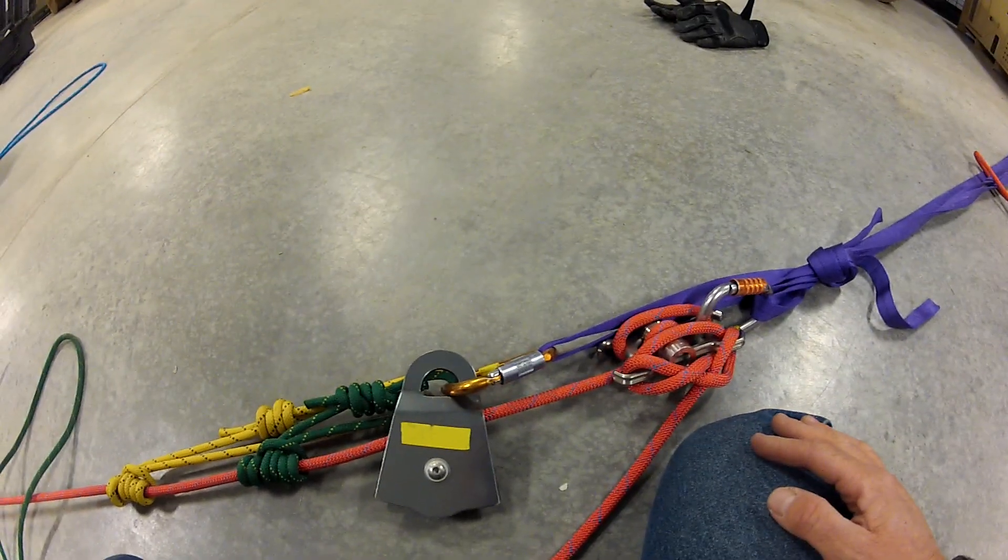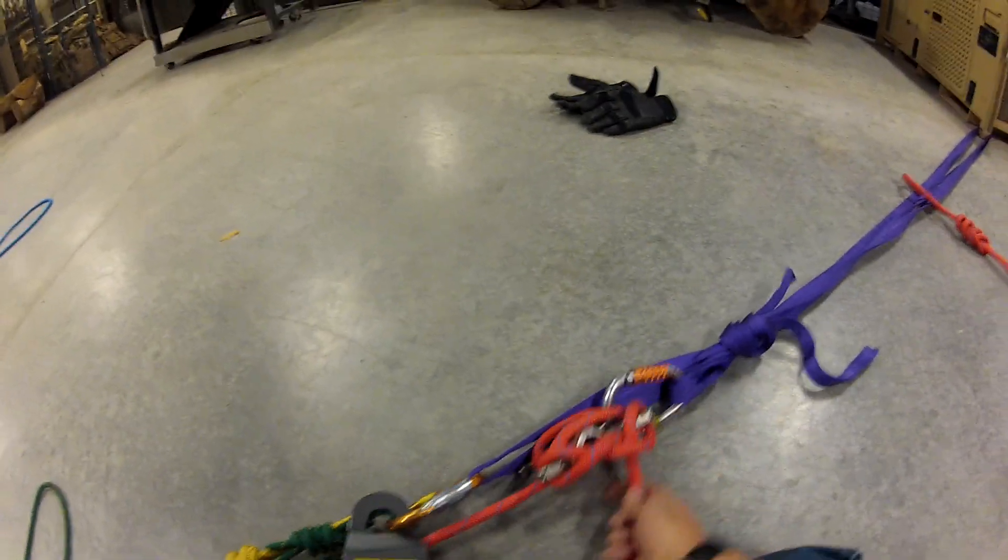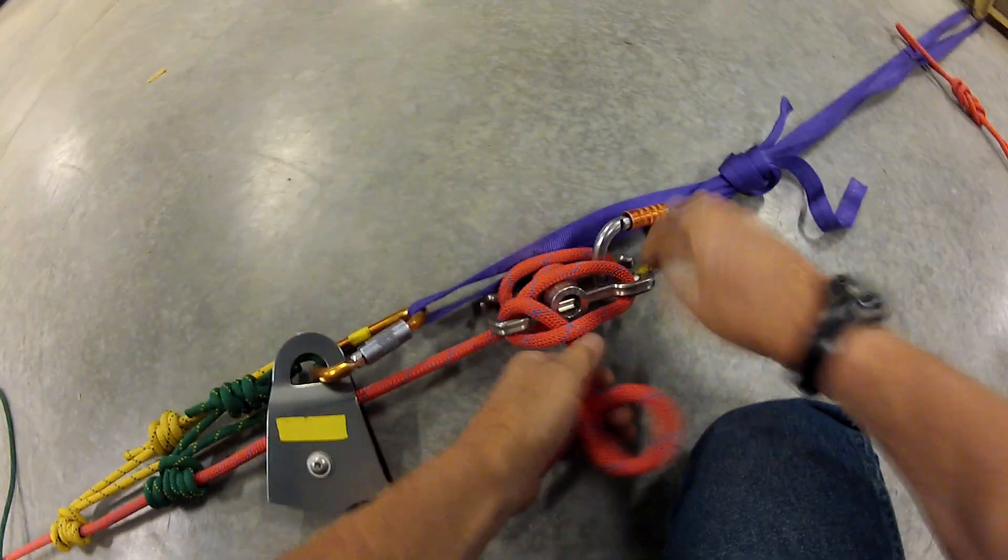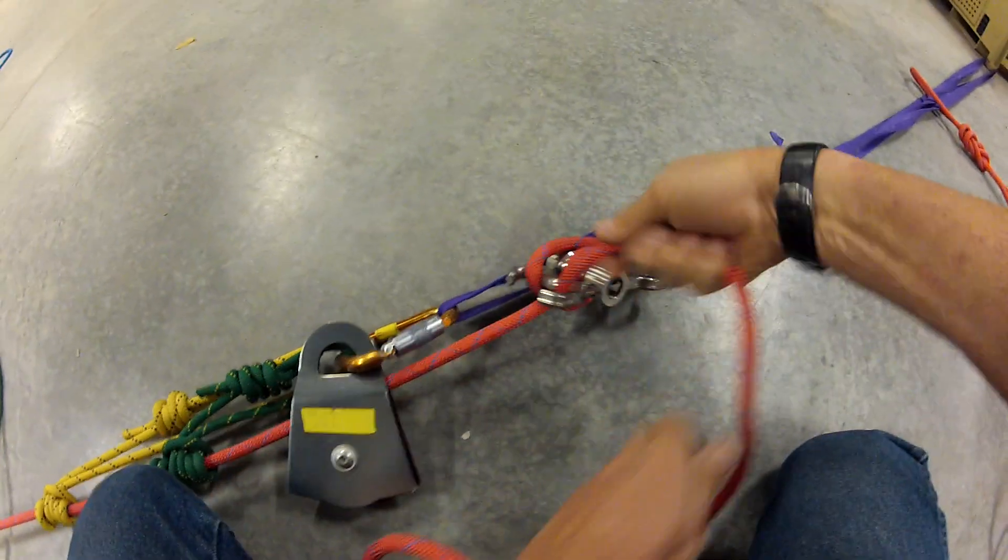The way I'm going to do that is I'm going to notify my barrelman that prepare for a slight lower, and I'm going to release my brake, and then slowly take the tension off of this and watch my Prusik.